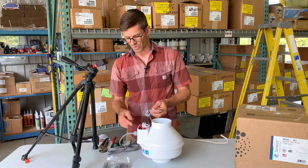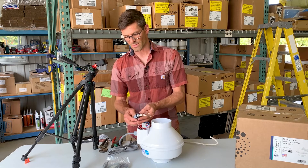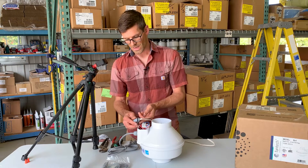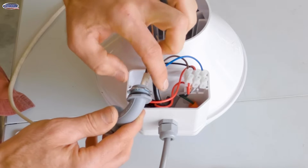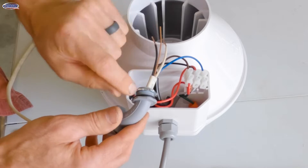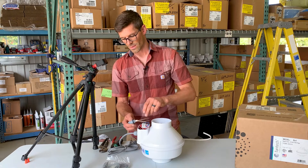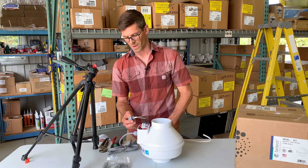Next it's time to remove the cord by removing this bushing. If you've got an outside system the process is going to be similar — you're going to use a flat blade screwdriver to kind of knock this loose. You might have to put it on there and then hit it. You're going to remove the threads on that and that'll allow you to take this out of the junction box.